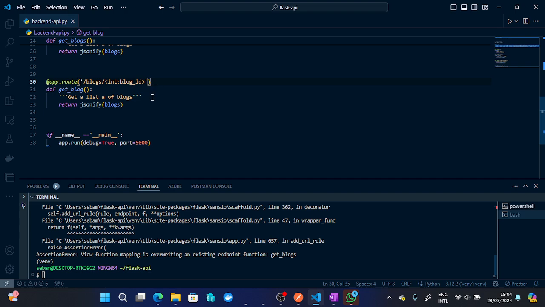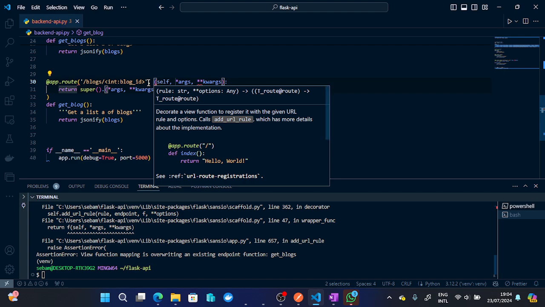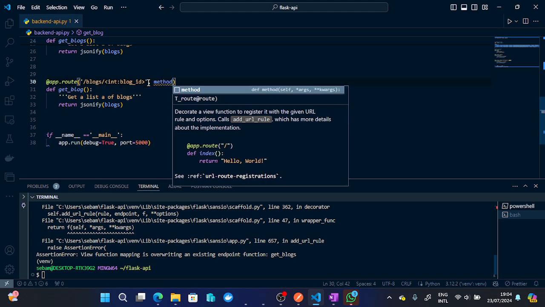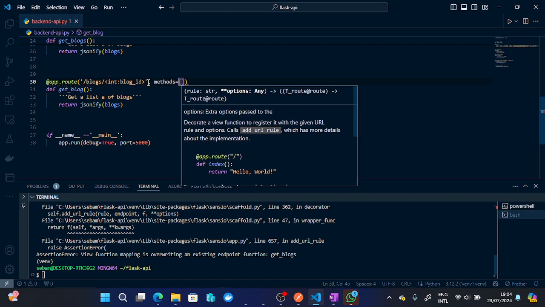And so what is the method here? The method is still get, right? So we can also add a method here. Our method is equal to, and you can pass in more than one method because an API can handle both post and get, but in this case ours is just a get.